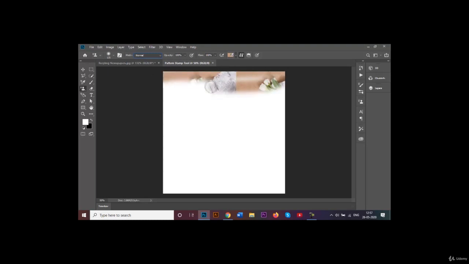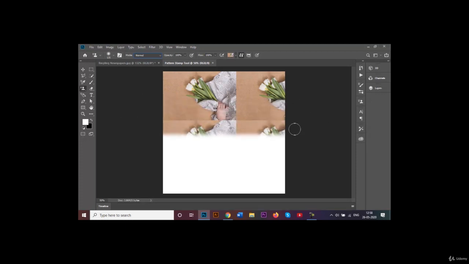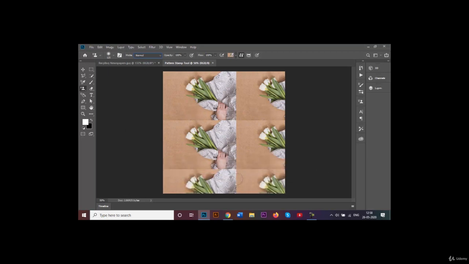Now if you just brush across my document like this, you can see how easily the pattern stamp tool uses this image as a pattern to create seamless texture, or multiple copies of the same image as a pattern itself. There you go. It was that easy.